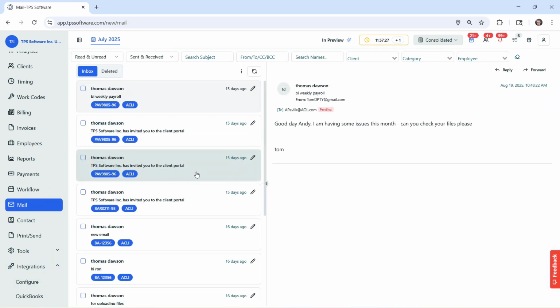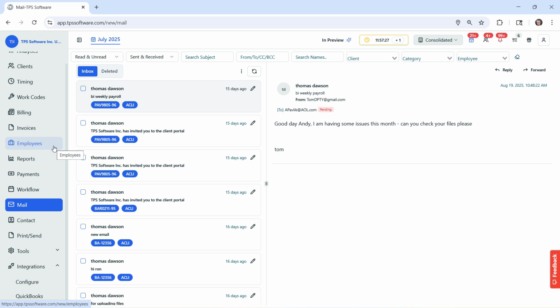Then TPS will permit outbound emails to be sent and recorded in TPS and at the same time be in the user's Microsoft Outlook, meaning if you were to check your Outlook email outside of TPS, you'd still see your email there. Any email from a client going directly to Microsoft Outlook for an email associated with TPS clients will come into TPS as well. An incoming email to TPS will go to the associated client log too. I'll show you the client log in just a minute.